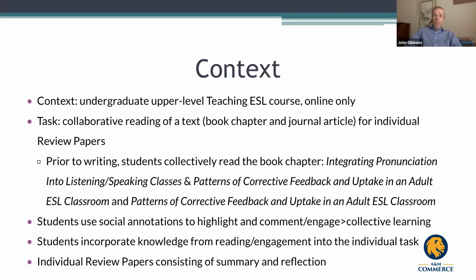And so prior to their individual writing, the students collectively read the book chapter, which was Integrating Pronunciation into Listening and Speaking Classes. And for the second one, they read the journal article, Patterns of Corrective Feedback and Uptake in an Adult ESL Classroom. The students used the social annotations to highlight and comment with each other. And they were allowed to use those annotations that they collaboratively made together while working on the reading in their individual review papers.